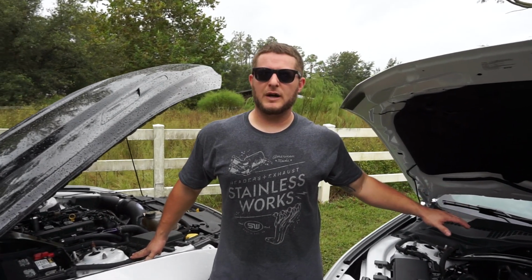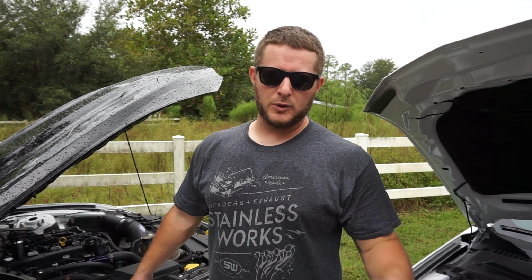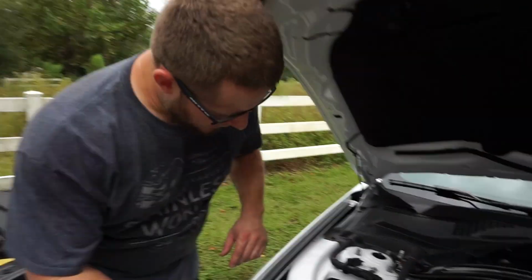This is the same dual valve catch can that we've worked with and used ever since the inception of the Ecoboost platform. It's the same one that we offer at our website on ecoboostbillet.com. Come on in, Alex, and we'll show you.